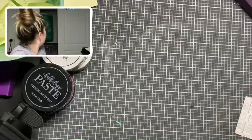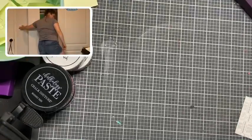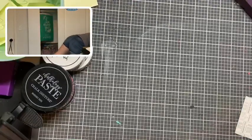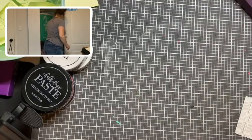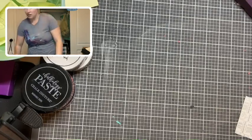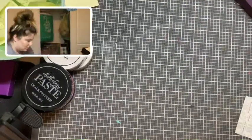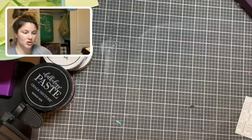I don't know. Let me see if I can find you that. It's so dark in here. I'm like working in the dark. I do have a reverse canvas in here. I just don't know where it is. I had to put it away because my kids started to do YouTube videos. But it's a gorgeous lotus flower. But I will show it to you when I can find it.